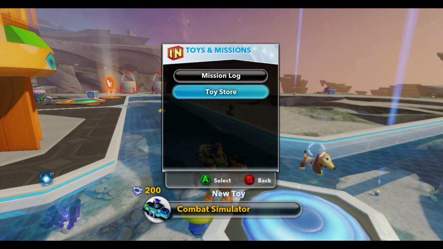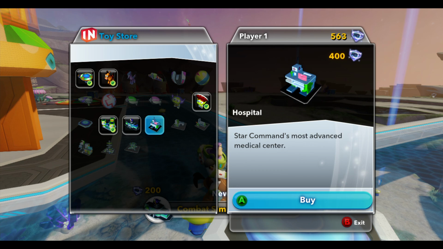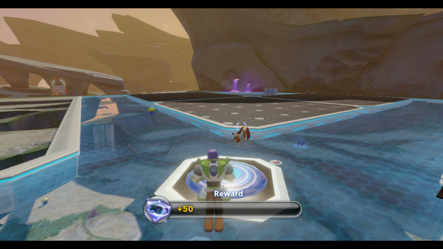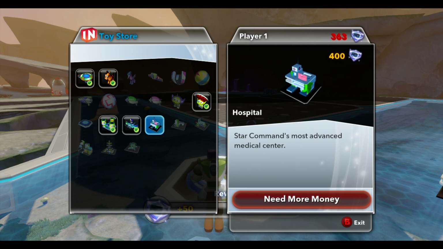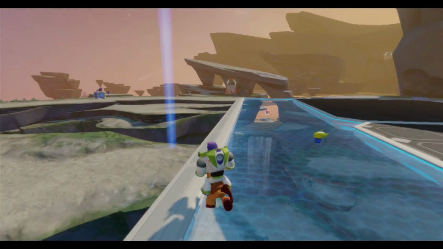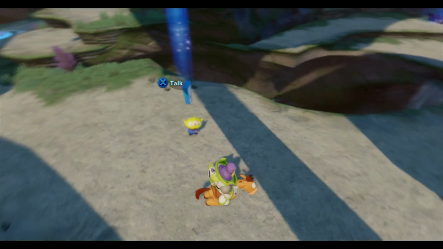All right, let's build that. Let's see. Combat simulator. And let's go ahead and build the other one too, which is a hospital. Oh, I need more money. Let's go talk to this guy real quick, see what he wants.